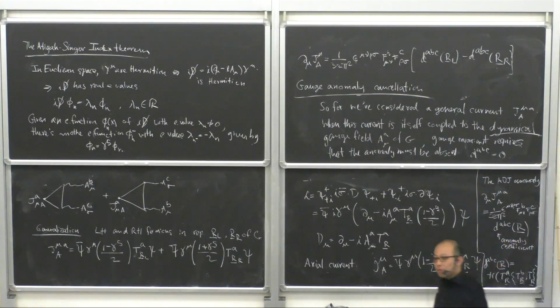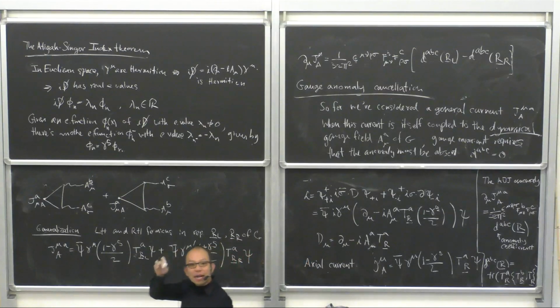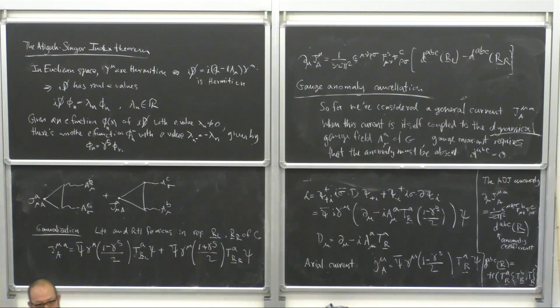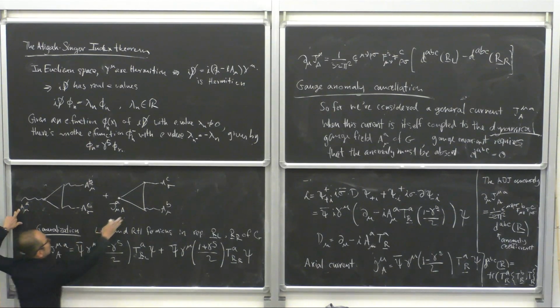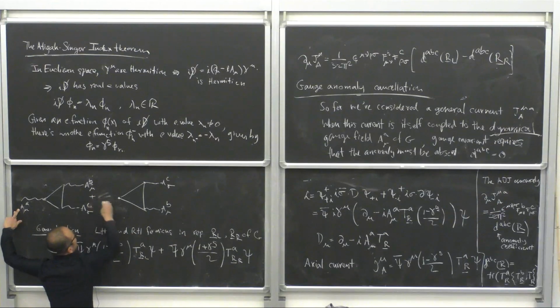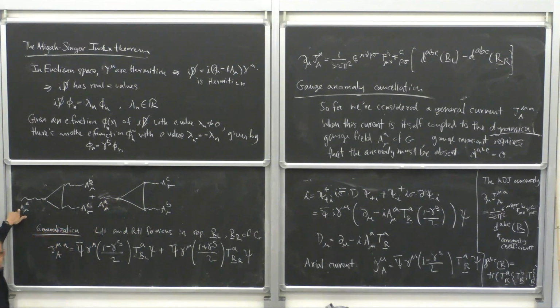Is it clear? So far we talked about J_A being a current of some random global symmetry in the theory. You can take it to be any, but you can take it to be the gauge field itself. So the diagram now changes to be like this. If you compute this, it has to go. Otherwise, your theory is inconsistent. Okay? That's the statement of the gauge anomaly.